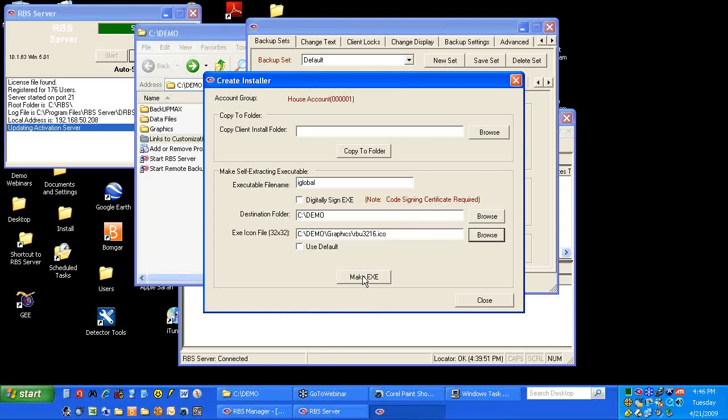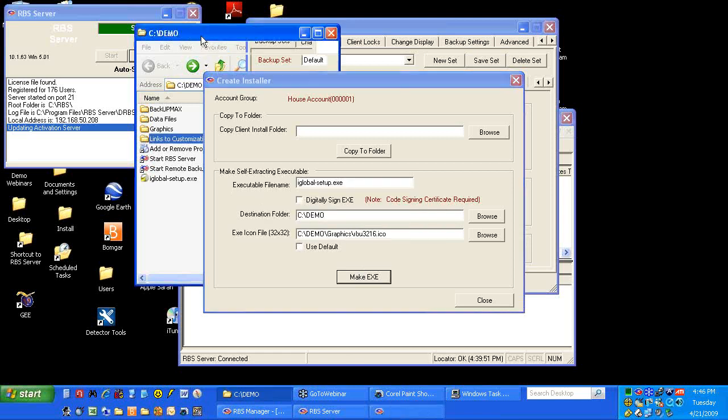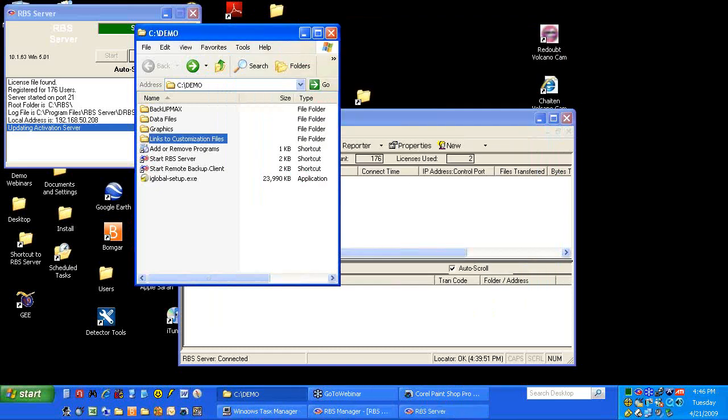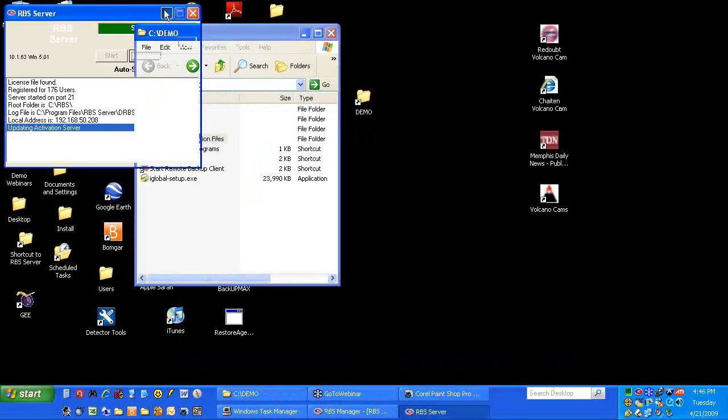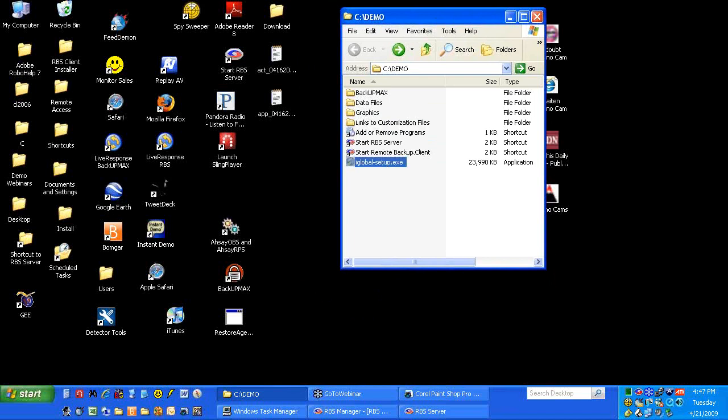All right, we click this to make the program, and here it is in the background. Good. Okay. Now let's close this, and close this, and close that, and that. And this is the exe file that we just created, and it's got the iGlobal icon on it. So this is the one that you distribute to your clients. To install this software, we just double-click here, and if I've done everything right, it's going to work.